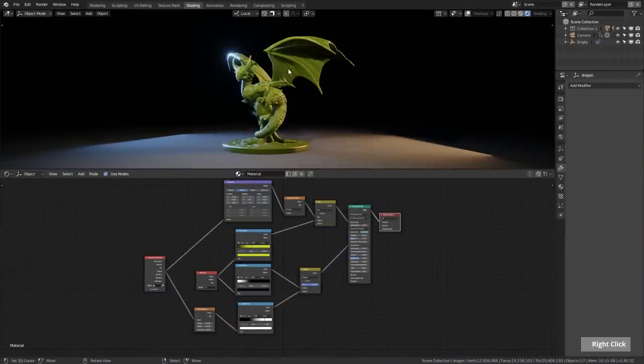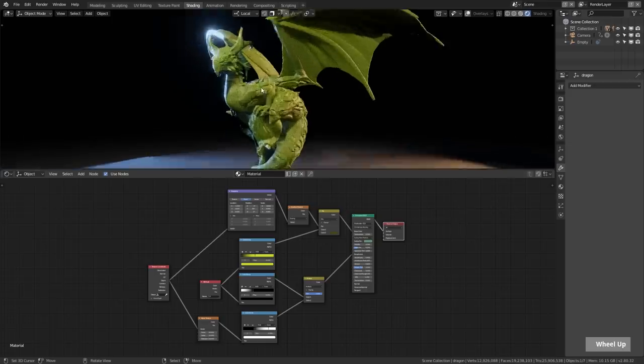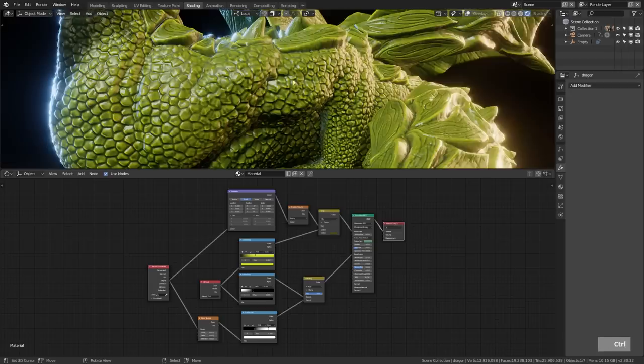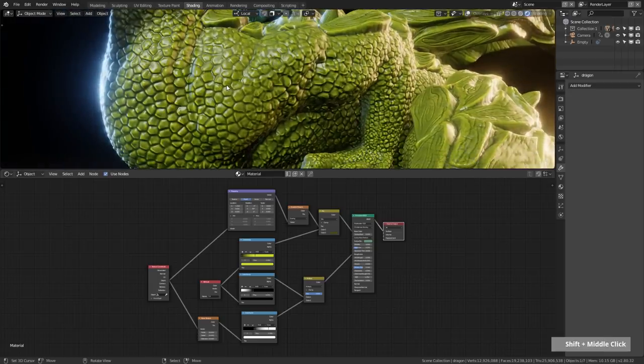Yeah, and for all the people that are interested in the material I created here, as you can see, this is really simple. So the first thing I did, I wanted to intensify all the details here. And for this, I usually would use a pointiness feature, but this is only working in Cycles. So what I did, I selected the dragon, went over to vertex paint mode, basically a way to just color all the vertices of the mesh. And since we have a high dense mesh, we have a lot of vertices to color.